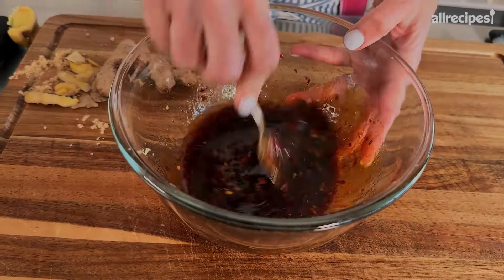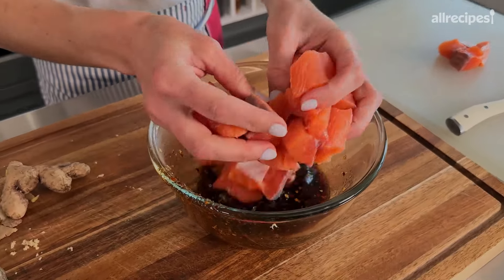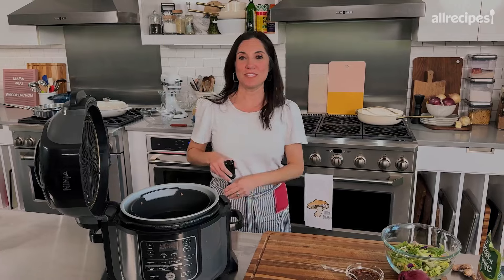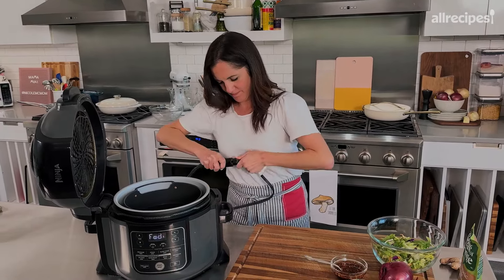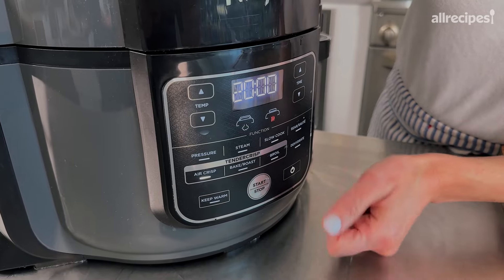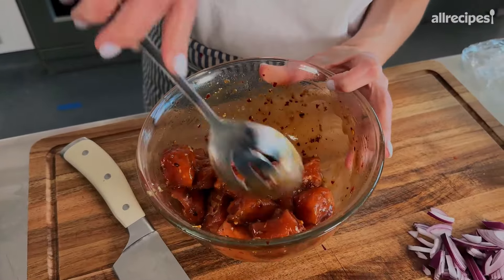I'm just gonna taste it. It's good! I'm going to reserve about half of this marinade for after they're cooked, and then I'm gonna take the other half and put the salmon in it. I'm gonna let this marinade while I clean up and get everything ready to air fry. Everyone has an air fryer now, right? If you don't, it's okay — you can still make the same recipe in the oven. I like to have my air fryer set high, at least 400, and let it heat up for like two to three minutes before I add in my stuff. Air fryer's ready — give it one more toss and pop it in.